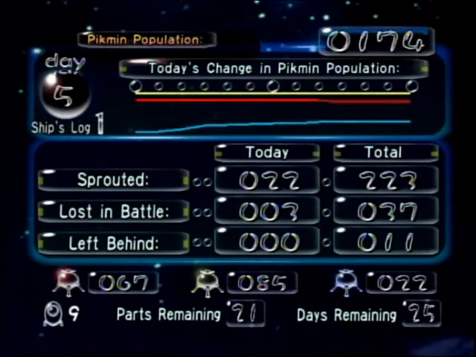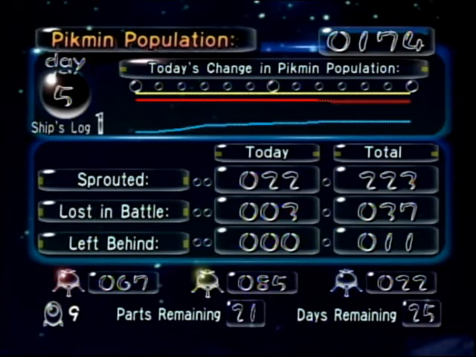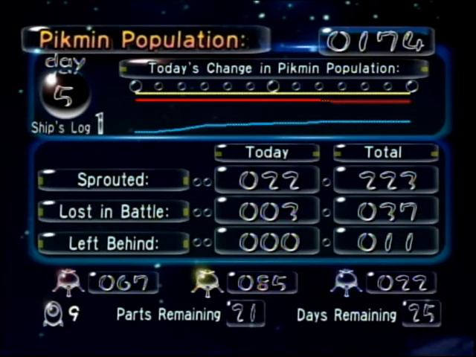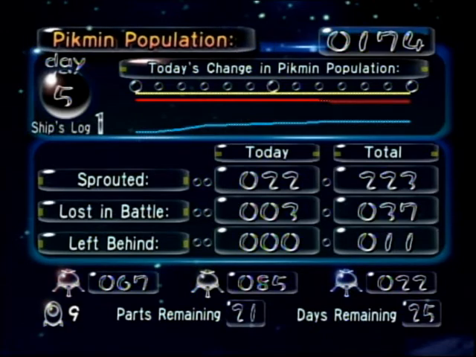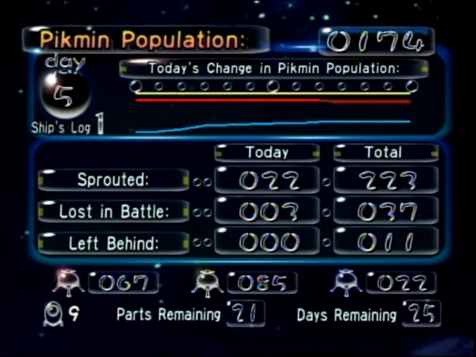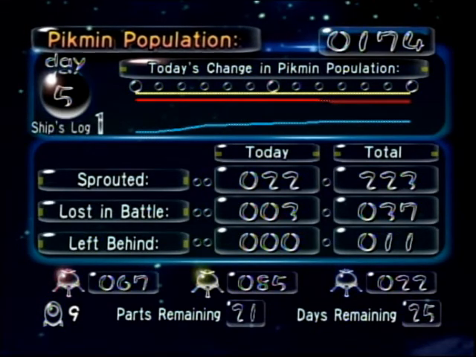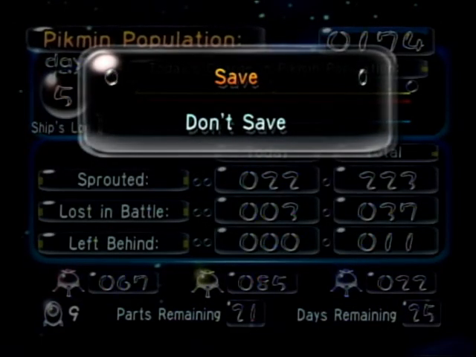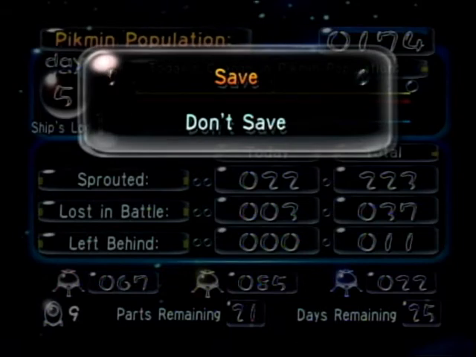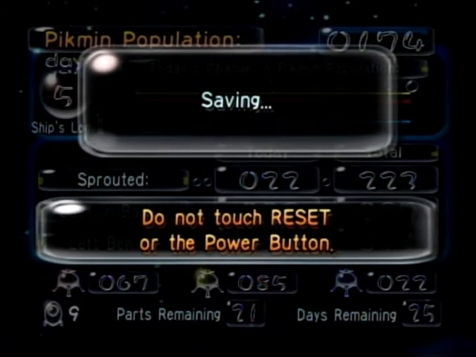Yeah, so we have 22 blues. We're doing okay with blues, but like I said, we're going to be going back to the impact site the next day, because there's another ship piece we need there, and we're going to be able to raise up our blue population there, as well as the other Pikmin's population pretty well, because there's a lot of good things. We're just getting one ship part, and then we get to spend the rest of the day building up Pikmin, which is awesome.